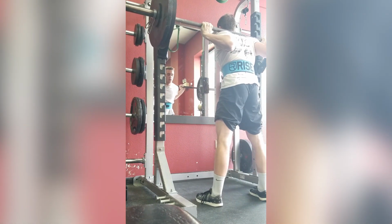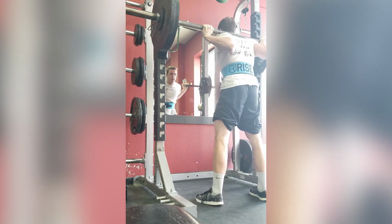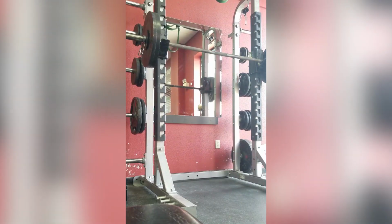The other thing is I would probably try and, I mean, this may or may not be doable, but I would try and squat not in front of a mirror, because it looks like that's kind of messing with what you're focusing on with your eyes. I can tell through a couple of reps you're kind of looking down, your head position changes throughout the set.